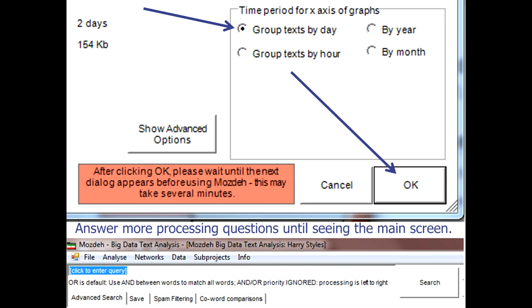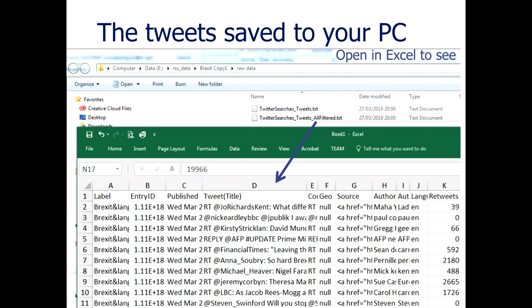So next we're going to have a look at some of the analyses that you can run on the tweets in Mozdeh. You're going to see the screen at the bottom expanded a bit to show all the analyses. But first, this screen is showing you where the tweets are saved. The tweets are saved by Mozdeh into a folder which is a subset of your project folder, and they're saved to a plain text file.